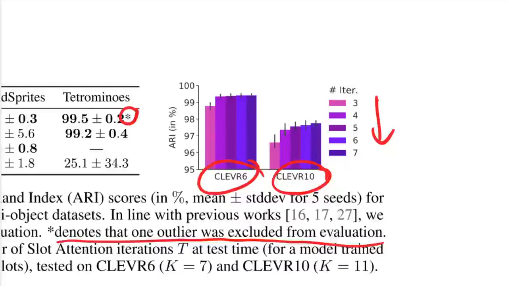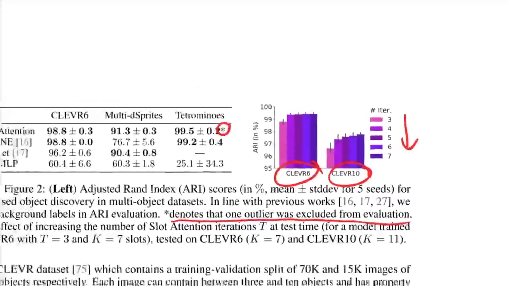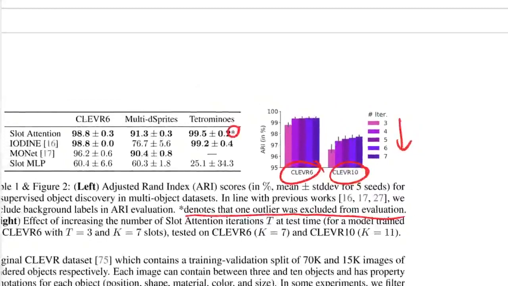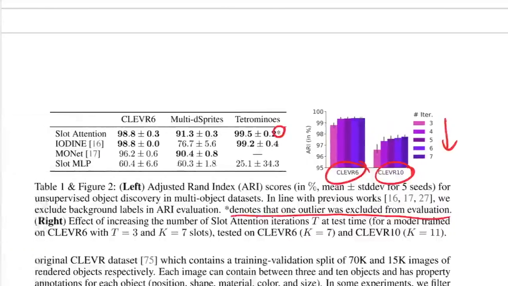I guess just because of gradient propagation, because more layers means you have to propagate the gradient back more. But at inference time, you can just up these iterations, and as you can see right here, you get better and better. So these results are pretty cool. They respect the property that sets should be permutation invariant and so on.